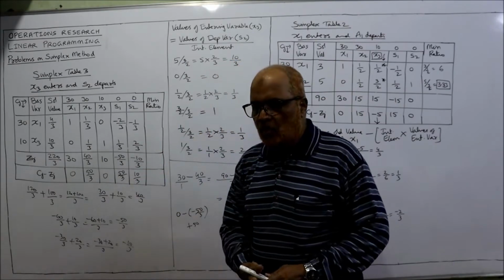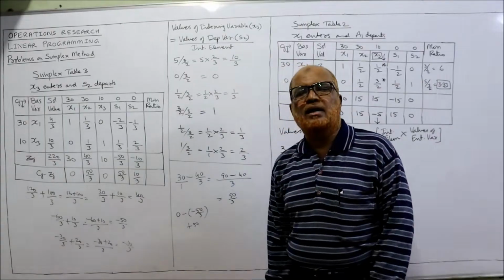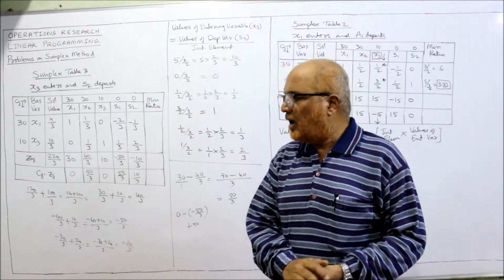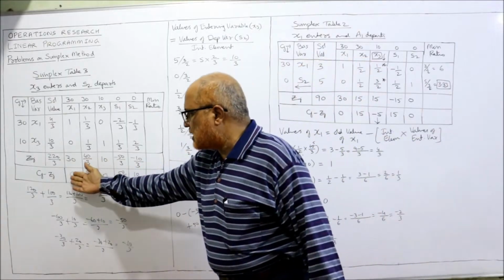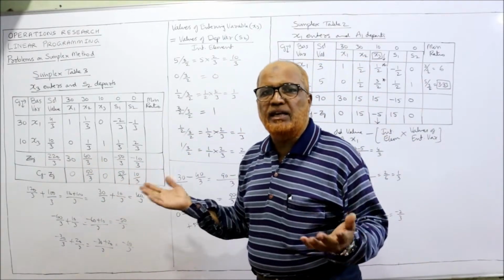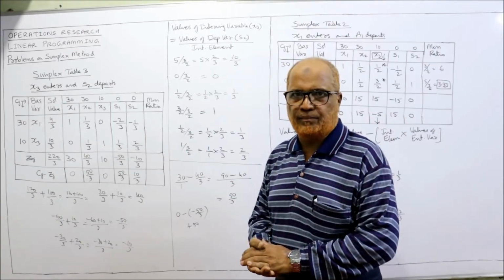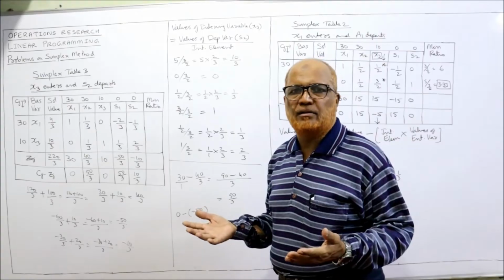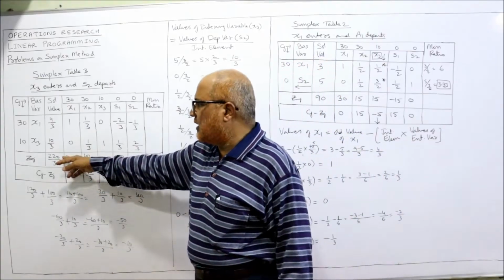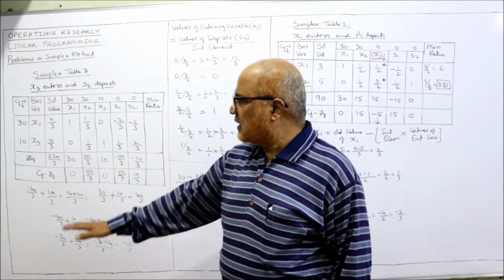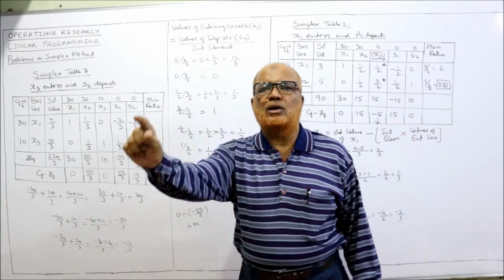That's all. The optimality test says all the index row elements should be zeros and positives. And we got all zeros and positives. We don't have any negative element. So this is the final simplex step. We cannot make further improvement. Whatever cost we got, 220 by 3, this is the minimum cost. That's all. So after completing this table, you should write the conclusion.